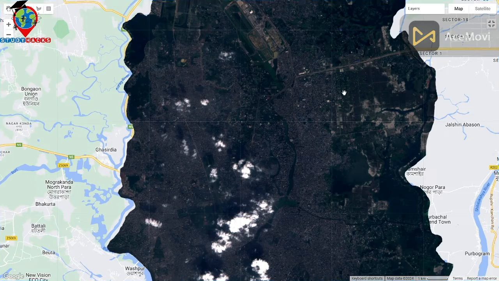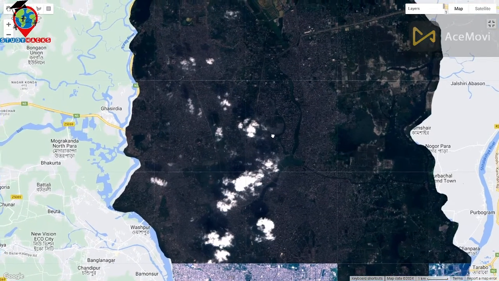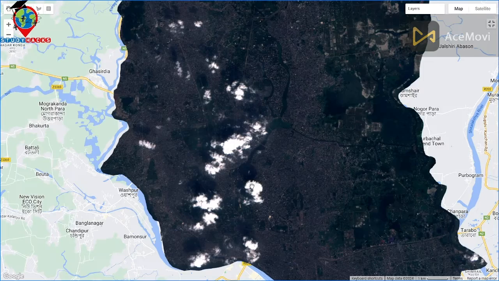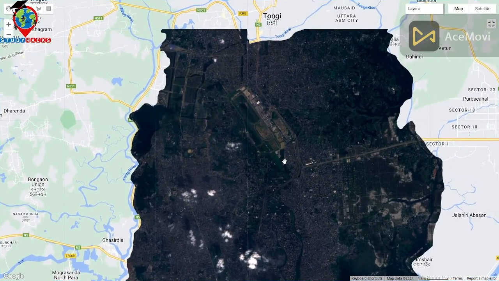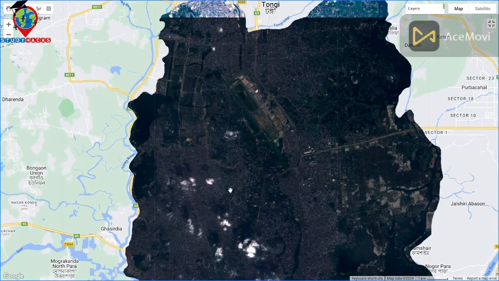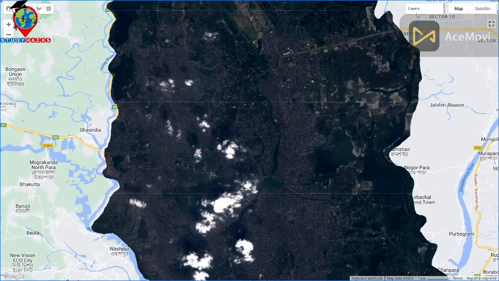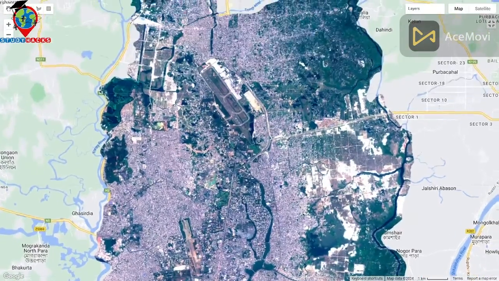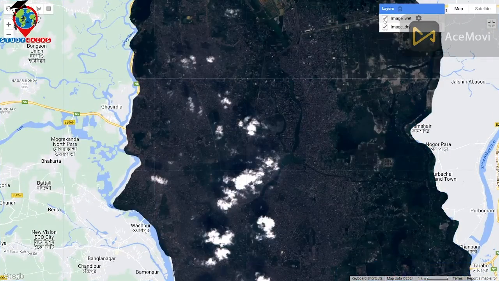Okay. So here you can see in the rainy season image, we find some cloudy pixels. This type of cloud we can find in the rainy season imagery. Okay. So this type of cloud we can also remove using Google Earth Engine. Okay. So for the next class, I'll try to show you how we can easily remove this type of cloud and haze. So in this time, we can get here the 2 time period image. One is the dry season. It's very clear. Okay. And another is the rainy season, you can see we get this type of cloud.